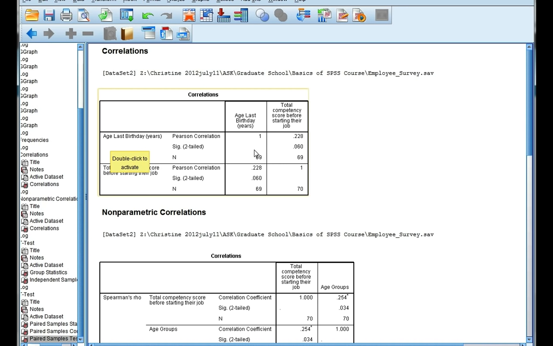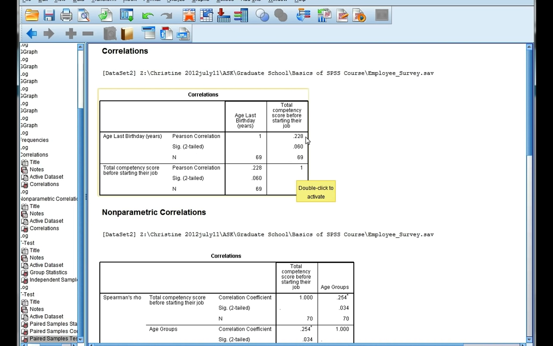So you can see across the diagonal that they're both one, and that's because if we correlate a variable with itself, so age with age, it will be perfectly positively correlated. And if we correlate total competency with itself, it will be perfectly positively correlated. Now, correlation coefficients are always between minus one and one. And plus one means perfect positive, minus one means a perfect negative correlation. And that means they're exactly on a straight line. Now, these correlation coefficients here are both the same because they're the same correlation. So this one is age with total competency, and this one is total competency with age. So it's actually showing the same thing.